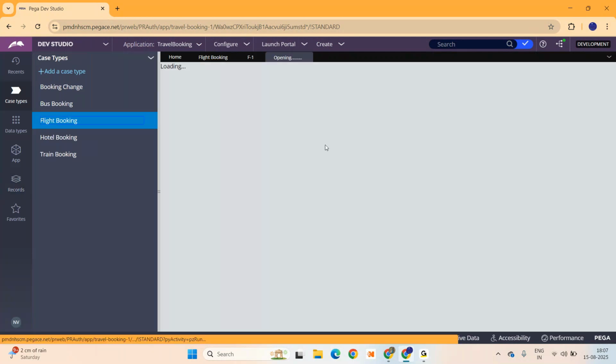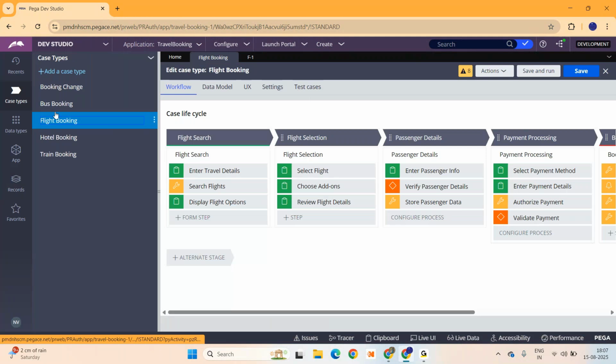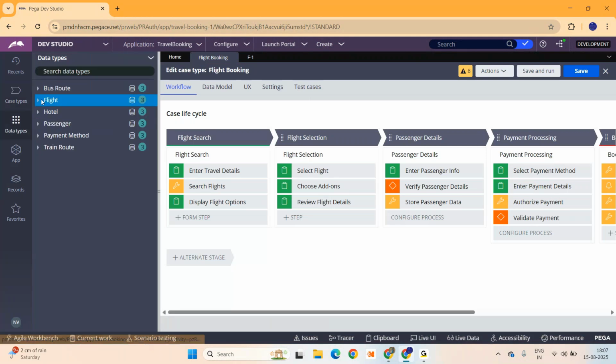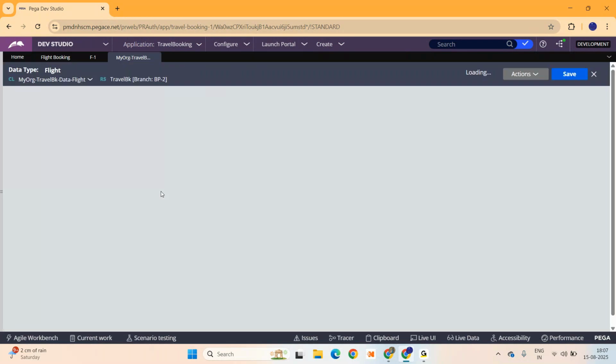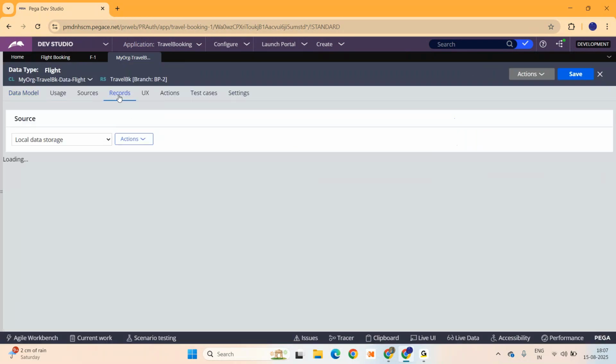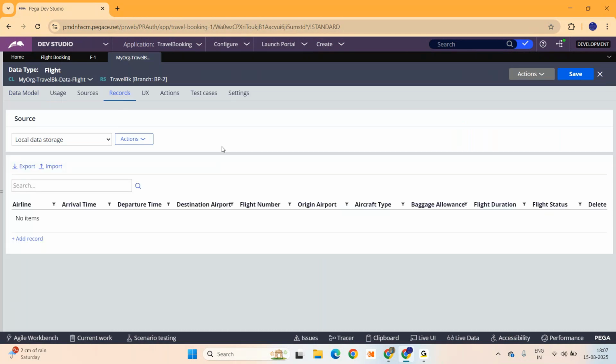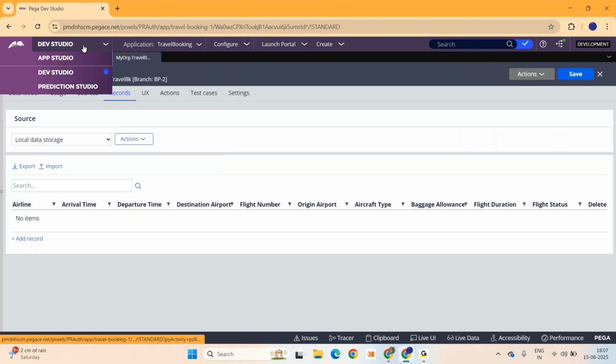And here, we have this Gen AI automatically generating data for us. So you need not manually go and type the records. Let's see how it does it for us. Just go to the records tab where you want to provide the data. You don't see that option, right? Automatic data generation. Do you know why? Few things are not available from the Dev Studio. That could be the reason.